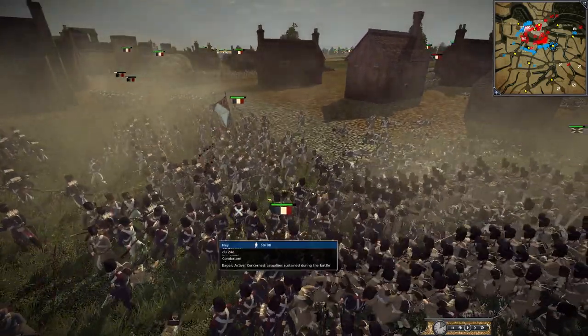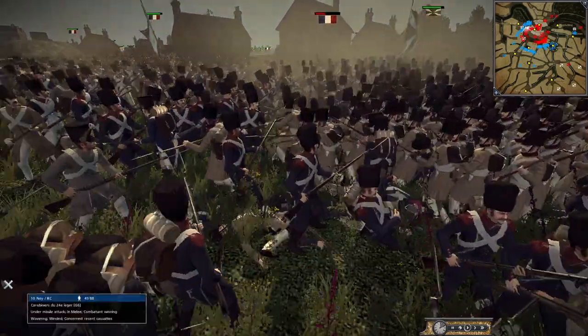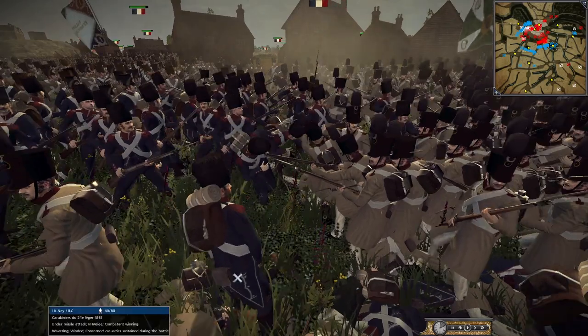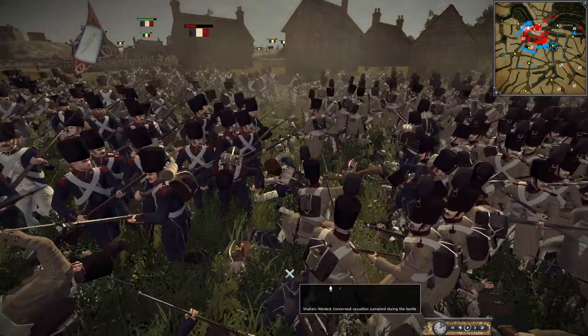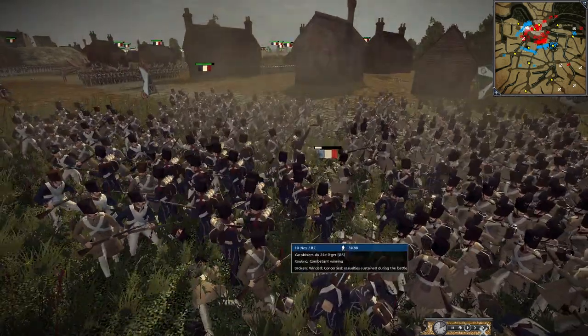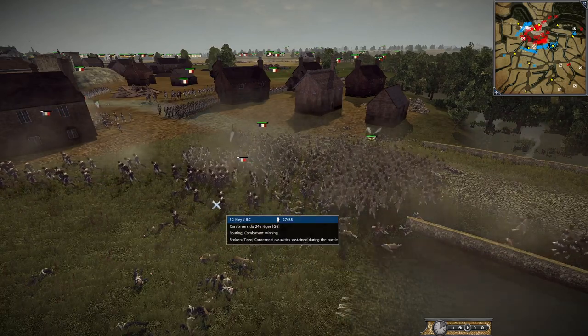We've got like a carabiner unit here. Carabiners of like light infantry. These guys are pretty good at melee though, I imagine. They kind of look like old guard, but they're not old guard. They are broken though. Maybe they're not so great. They lost actually quite a lot of men.